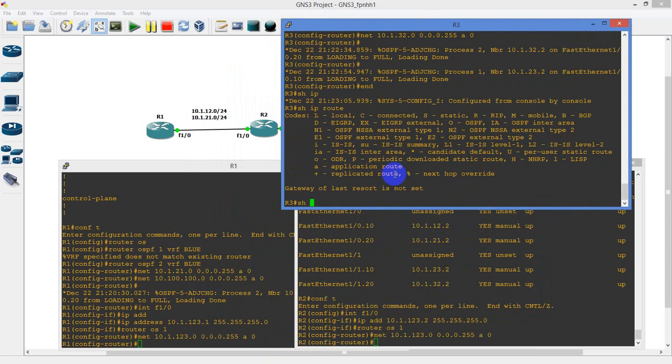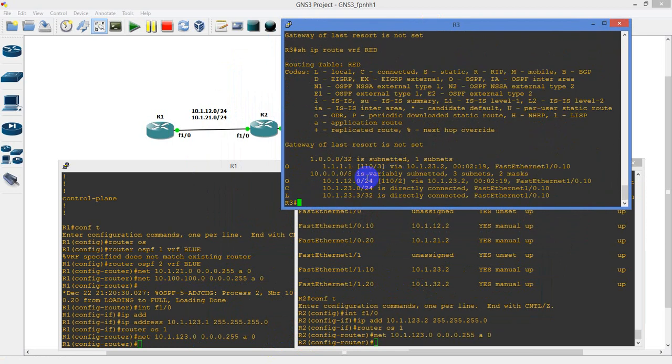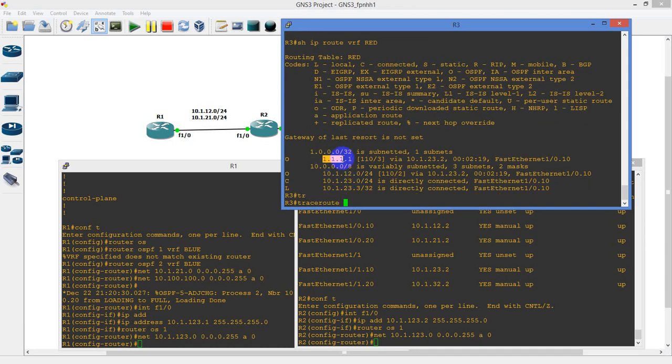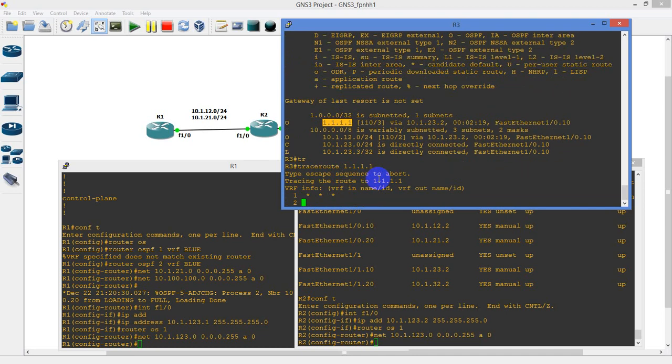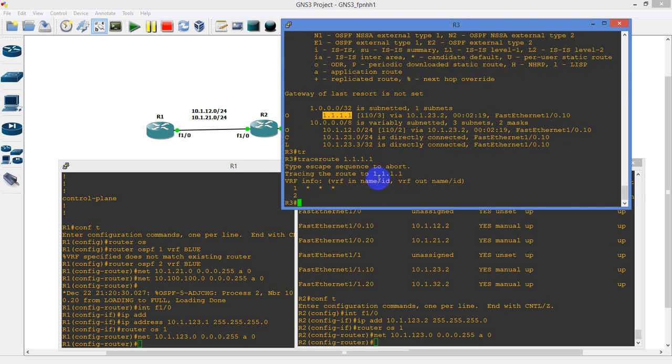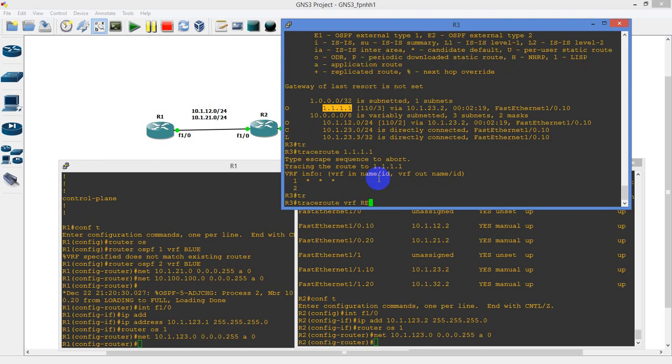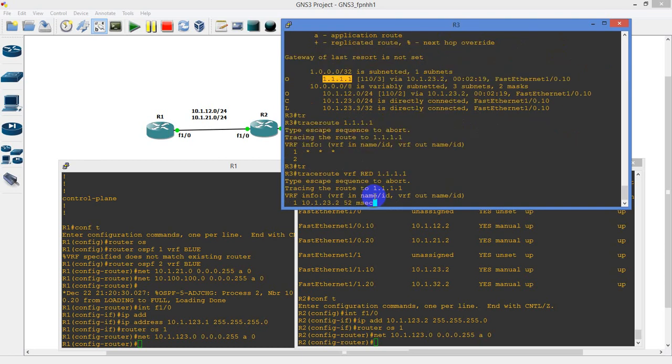What I'm going to do is a show IP route for VRF red. And we're learning the 10.1.12 route in from router 2, and we're also learning the loopback in from router 1. So I'll do a traceroute to this guy. I'd have no problem getting there. Or at least I don't think I'm going to have a problem getting there. Oh, you know what? Again, I should have taken my own advice. Traceroute VRF red. Copy and paste, and then go.